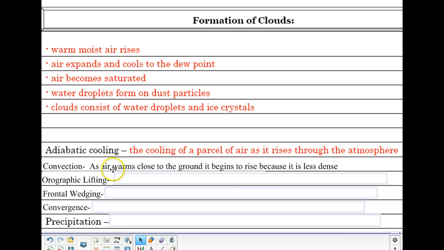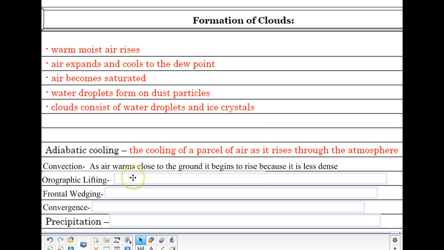So with density differences, as the air warms close to the ground because the sun's hitting it, it starts to rise because it's less dense. Exact same thing that's happening in the center of the Earth. Instead of air, it's molten rock, or the heat in that asthenosphere that is moving that semi-molten plastic mantle. Just like the lava lamp.